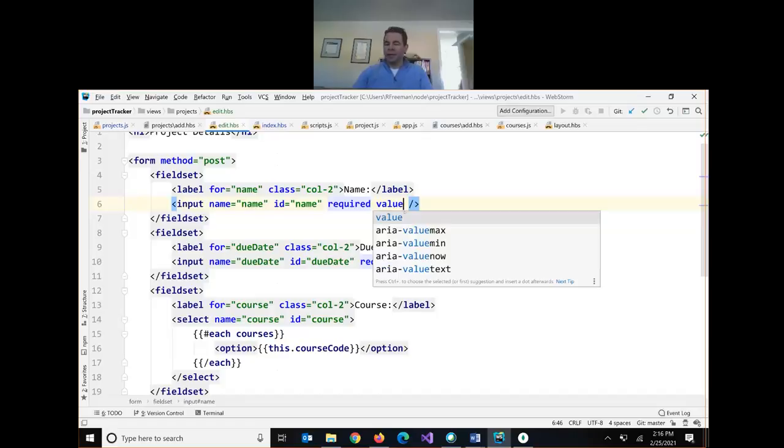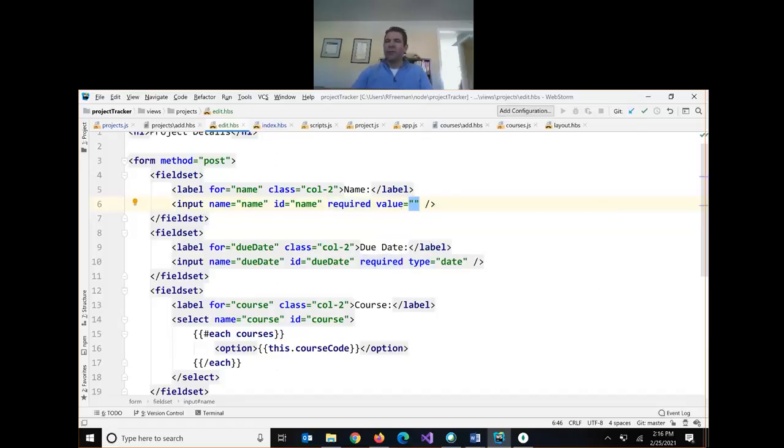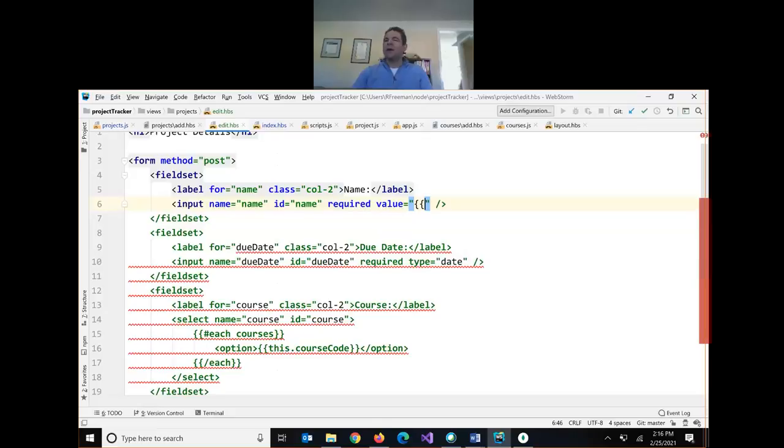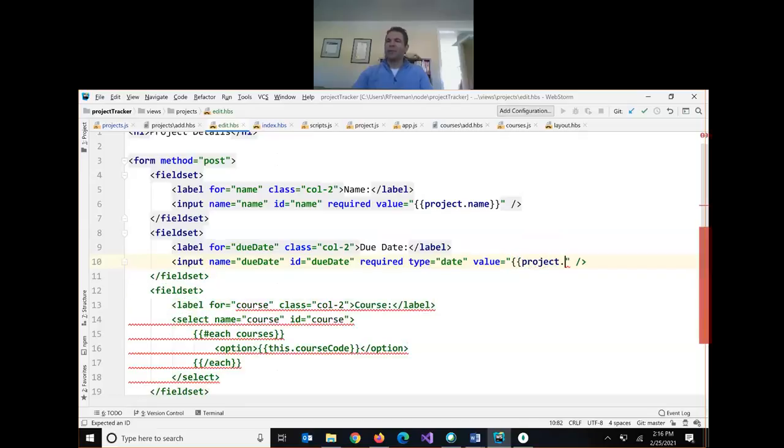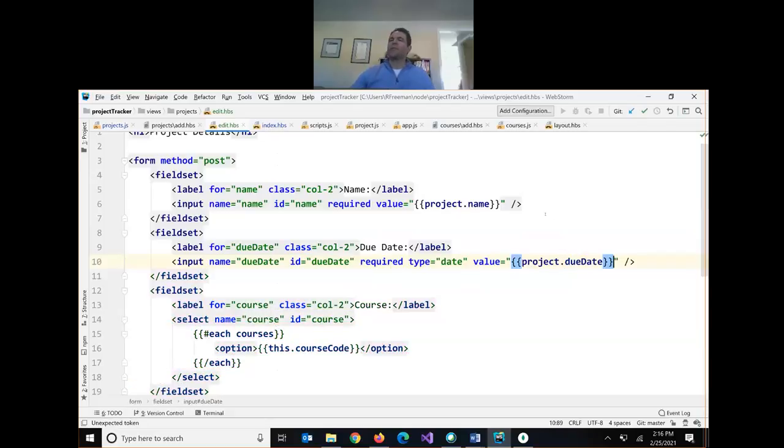For the name, we can just say value equals, and then in our handlebar tag, it'll just be project.name. For the date, we'll set it as project.dueDate. So this should populate our two text boxes.